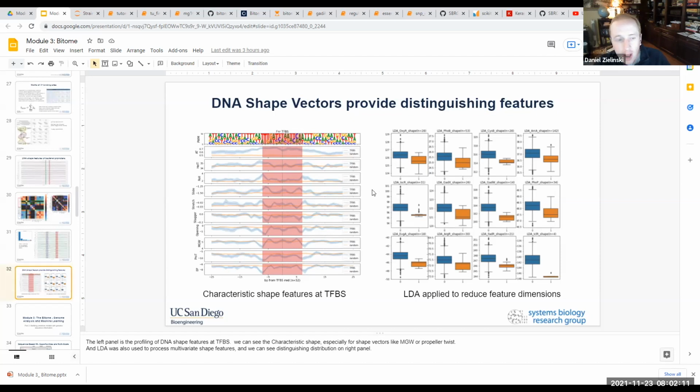And I was alluding to this eventual use of this matrix for machine learning for actual prediction, and that's going to be where we're going next. So for the exercise, I'm going to be going through the notebooks that Cam published in his original Bitome paper, showing how you actually manipulate and explore this knowledge-based Bitome structure.